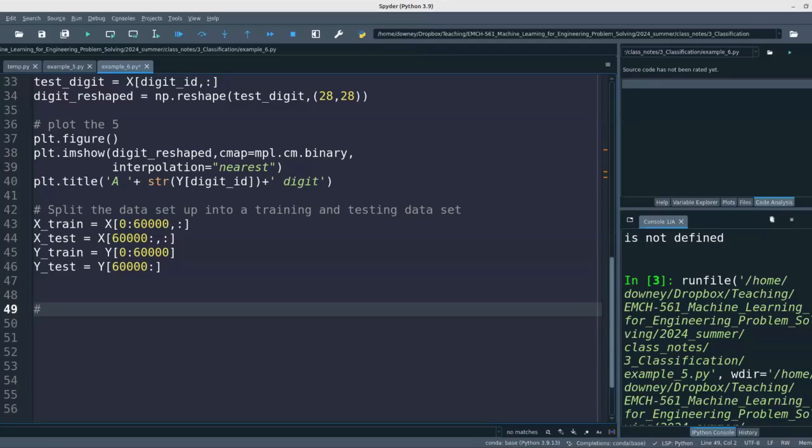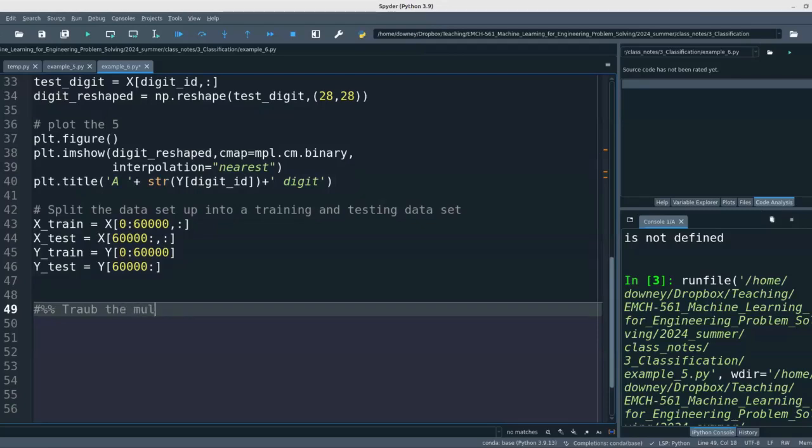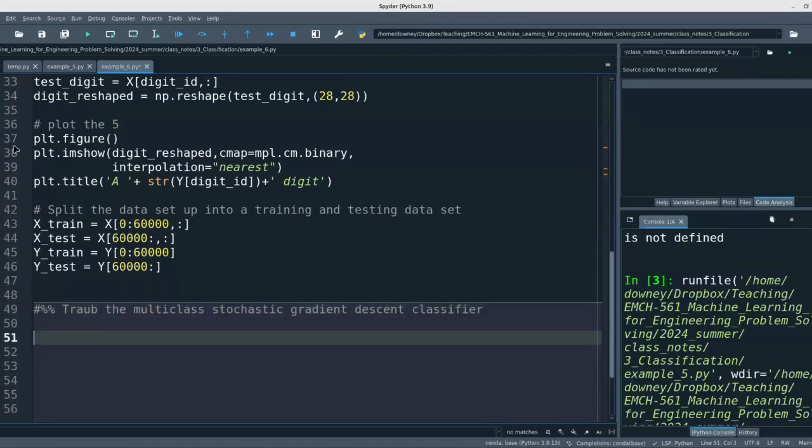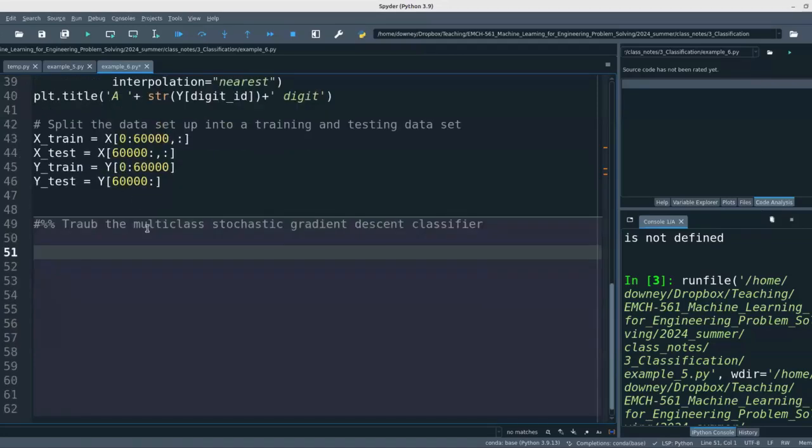So let's go to a new section, train the multi-class stochastic gradient descent. So we'll have to do one versus one, one versus rest.